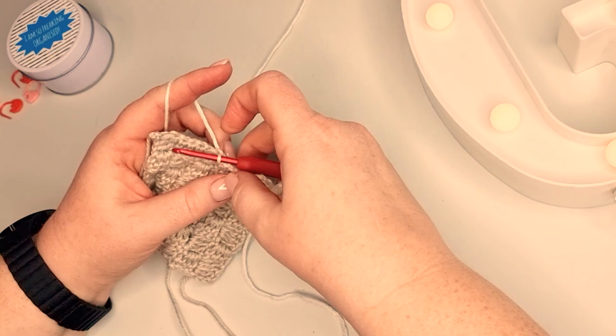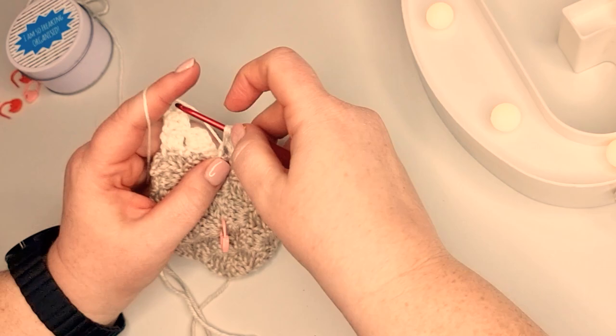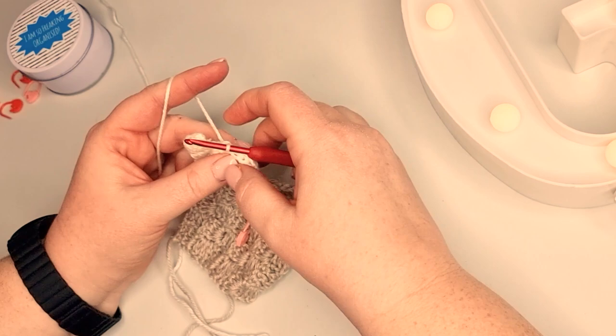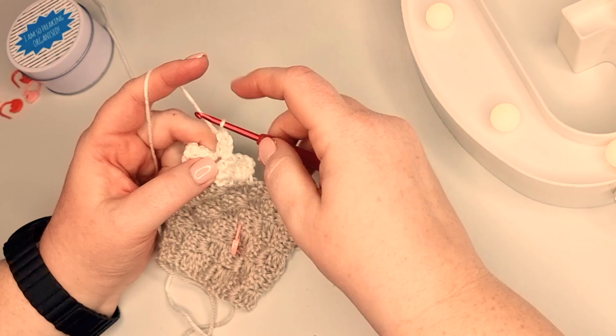Now you're going to flip your work over. And then you're going to make 3 trebles into that chain 3 space that is created by the first set of chain threes. Then you are going to slip stitch into the chain space on the next block, the block to the left. If you're left-handed, you're going to do this in the opposite manner. Now you make three trebles into the next space.